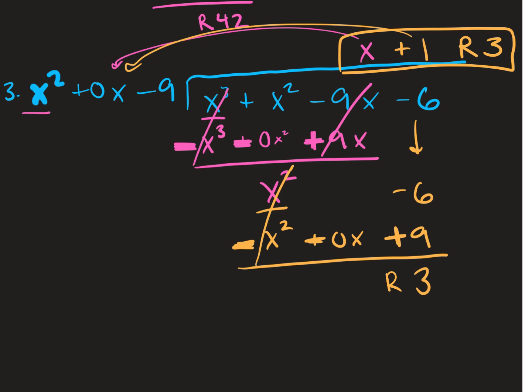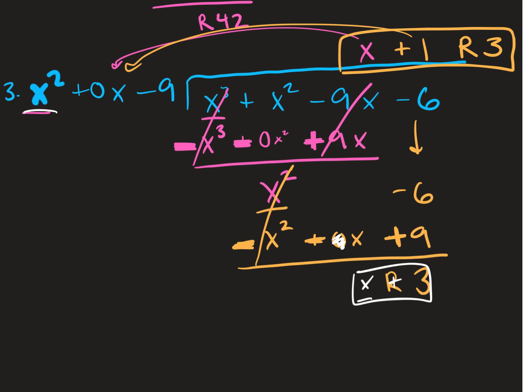The last class asked, could it be possible to have an x in your remainder? Let's say this wasn't 0x and it was just x, and I had x plus 3 left. Can I divide x by x squared? No. So then it would be possible to have x plus 3 as your remainder. Yeah, it is possible. So once you can't divide anymore, I can't take away 2 x's from x plus 3, so I'd be done. That would be my remainder. So it is definitely possible to have x in your remainder.